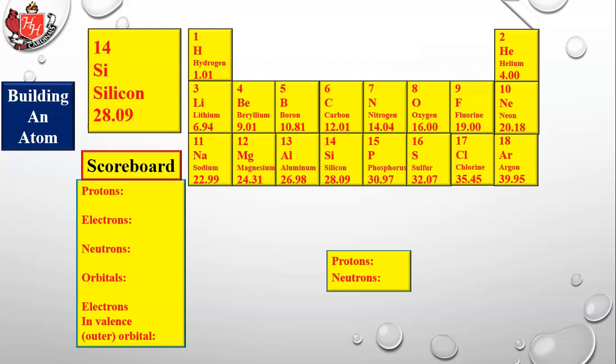Down there in the middle, that big open area, we're going to draw the diagram of the silicon atom. There you see the nucleus. It has some number of protons and some number of neutrons, which we're going to determine here in just a second. I draw the nucleus as a rectangle rather than a circle because I don't want it to get confused with the orbitals. Okay, so let's go ahead and do that.